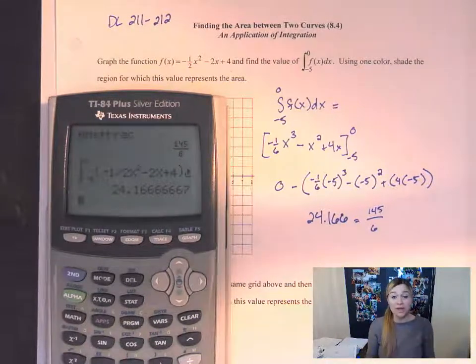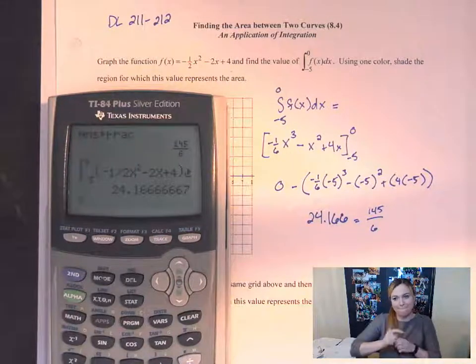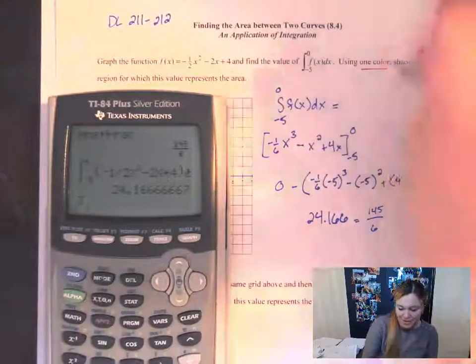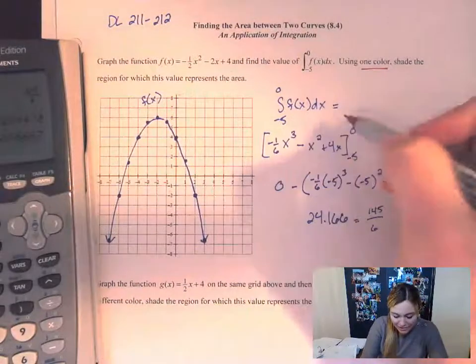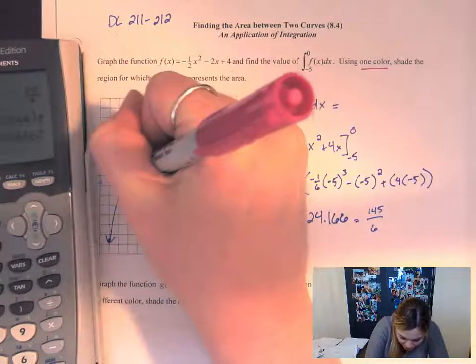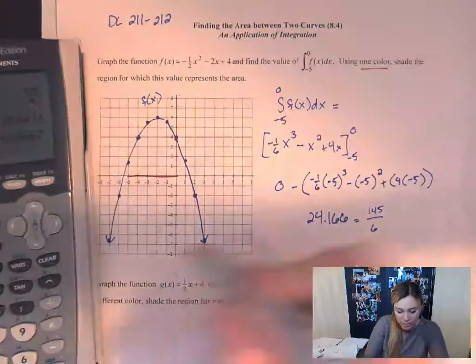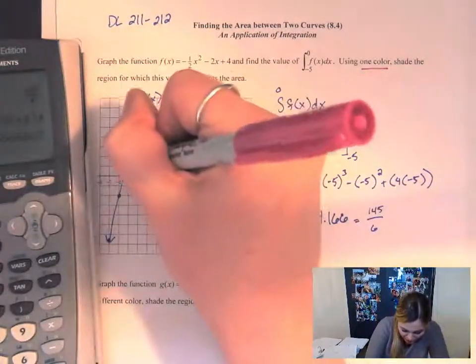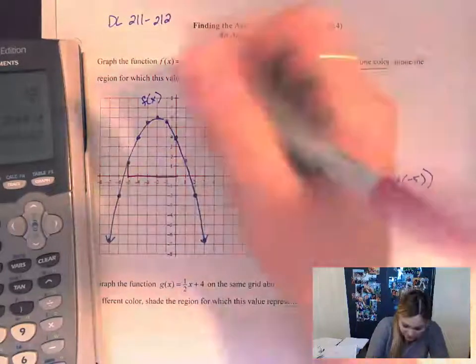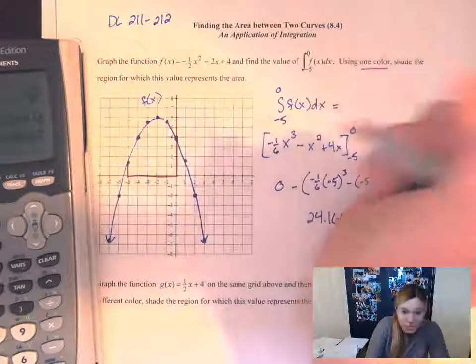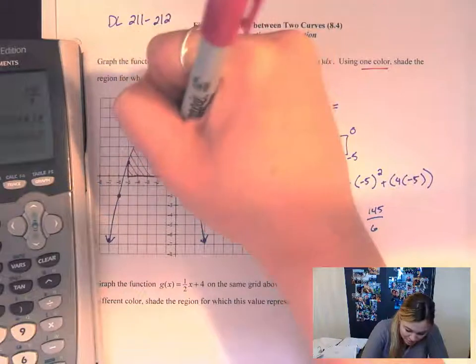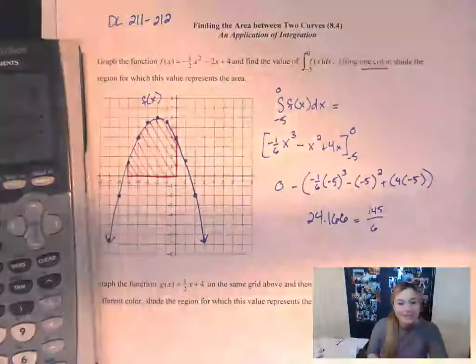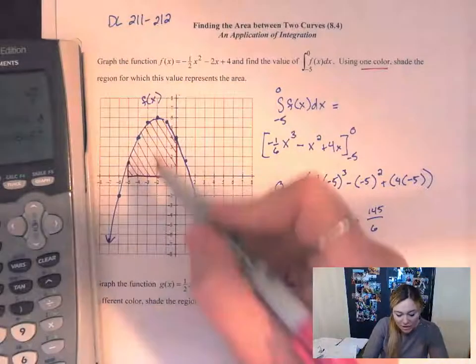Okay, so we did all this work integrating, and then we're like, what does this mean? Using one color, I'm going to choose pink. Shade the area this represents. So if I'm thinking from -5 to 0, remember how we did this before? We made a horizontal line. We go up or down on the left till we get to our function. Same thing over here. I'm going to go up or down until I get to my function. So if I'm shading this, I'm going to be careful because I'm shading with pen. This is the area that we just found. It was the area of f of x.